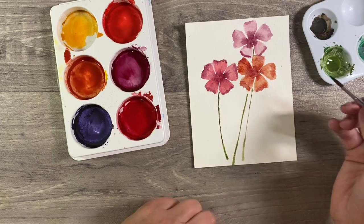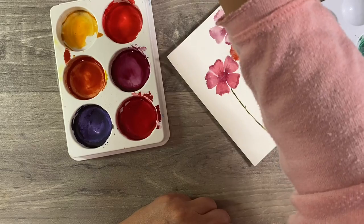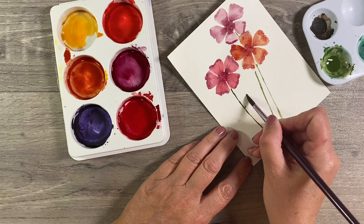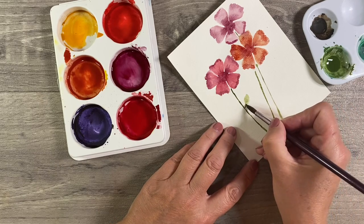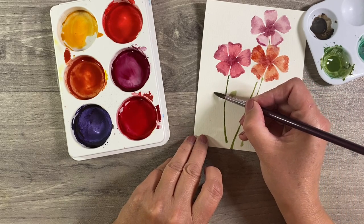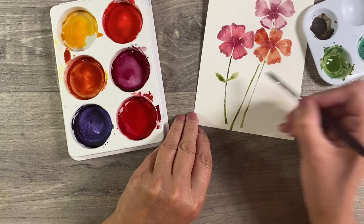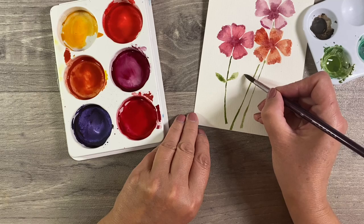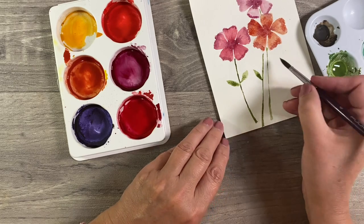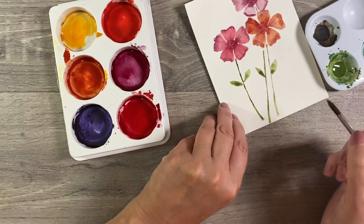I just can't draw a straight line if my life depended on it, but that's okay - I know lots of you probably can't either. Trying to bring this one round. I think you've got to do it in a quicker motion. Then again we can add some leaves. Grabbing a slightly thicker paintbrush and giving it a good clean - I don't want any red in my green. What I'm doing is putting my paintbrush to a point, starting off really lightly, pressing down harder, then lifting up when I get to the bottom. Let's try that on this side too. Pressing down and lifting up until it joins the stem, then on this side as well.